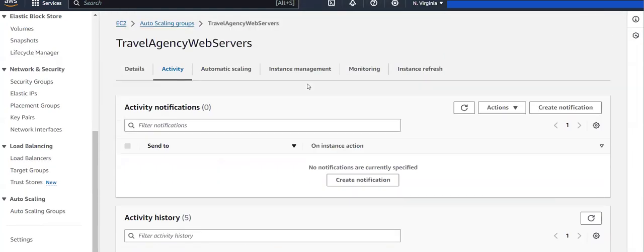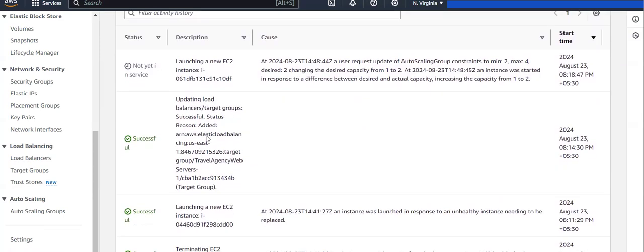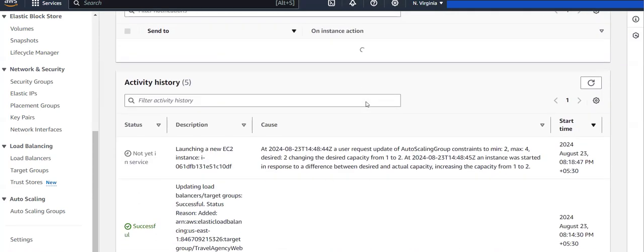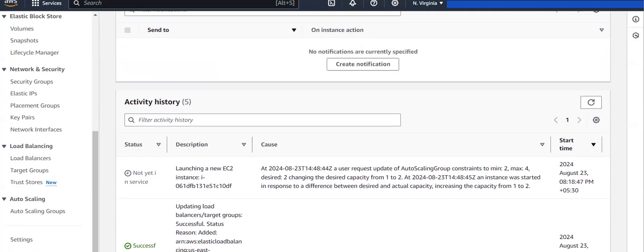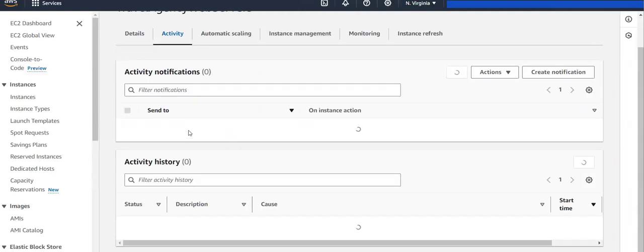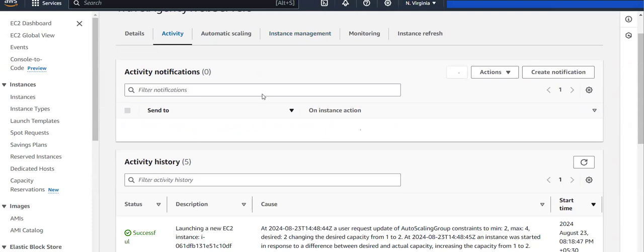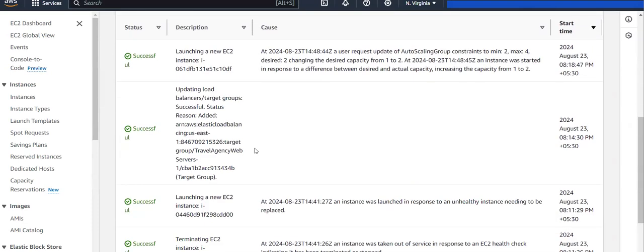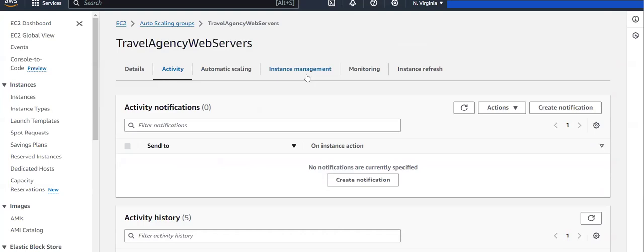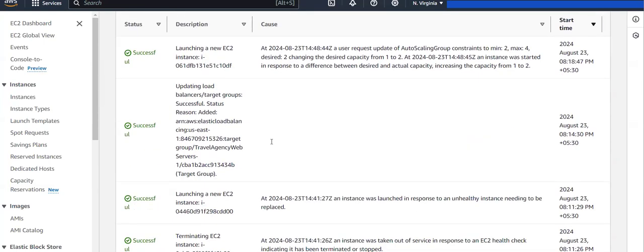You can open your auto scaling group and see the activities by just refreshing the page. You can even observe the instance management from this. Here it successfully provisioned one more EC2 instance based on our requirement.